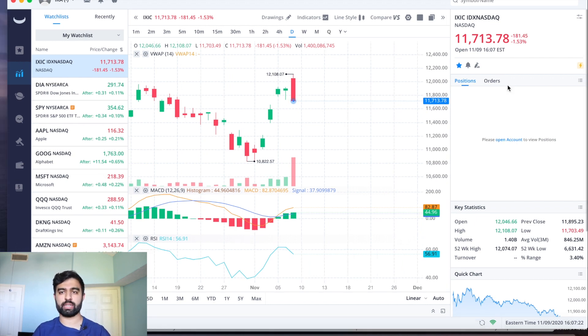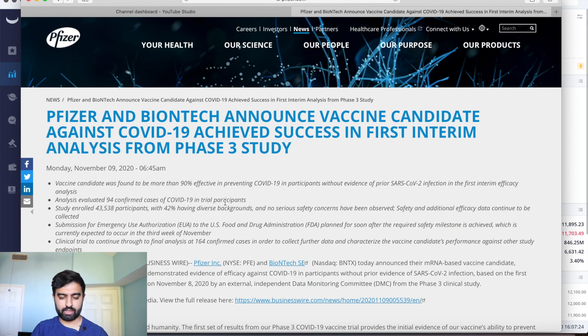Why are some indexes up? Let's take a look at the vaccine news. Pfizer came out saying that in what they've done so far, it's proven to be 90% effective. As you know, one of the best ways we are planning to deal with COVID is to survive until we get a vaccine — through masks, through social distancing, through all that.